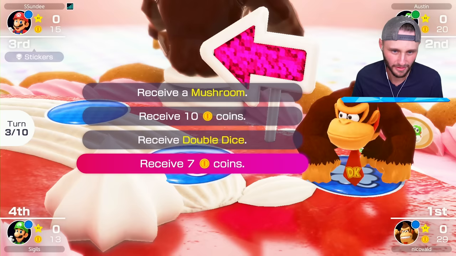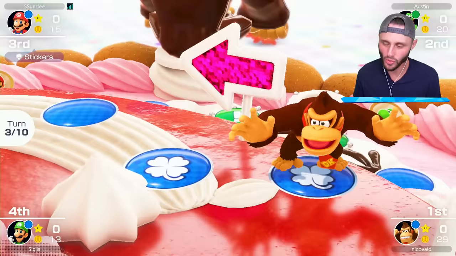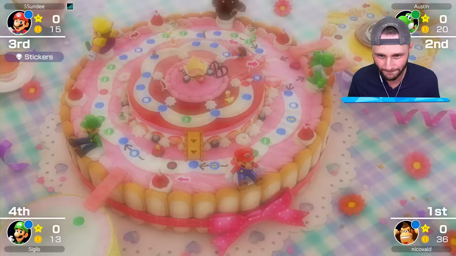That's lucky. Oh, Pascadio. Give me 10 coins. Give me 10 coins. Come on. Mushroom. What do you get? Seven. Okay, that's the worst one. That's the worst one. He has enough to buy the star. No, he doesn't, because he's stupid. Got him. Yeah, he is stupid. Wait, got him. Okay, give me this one.